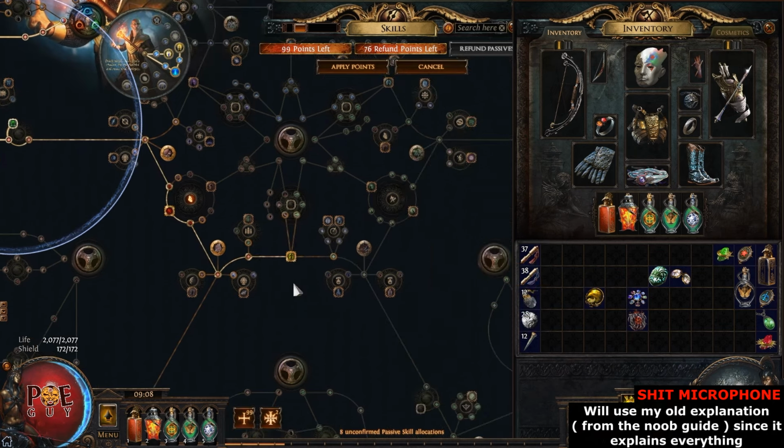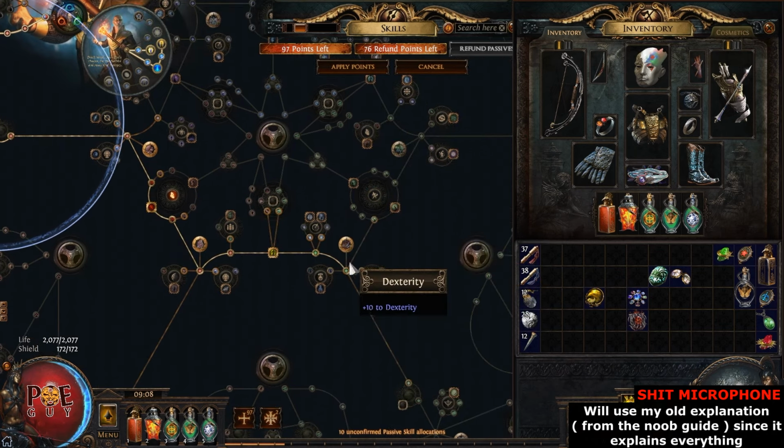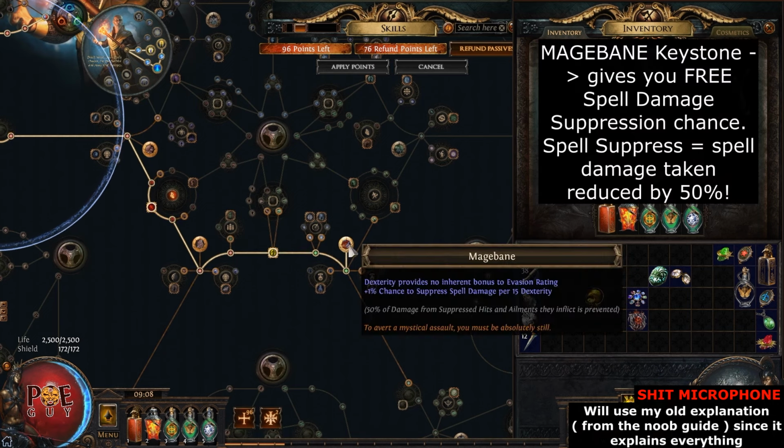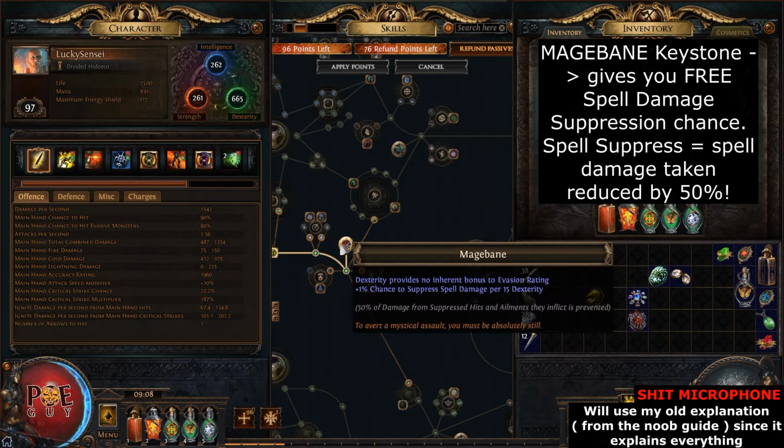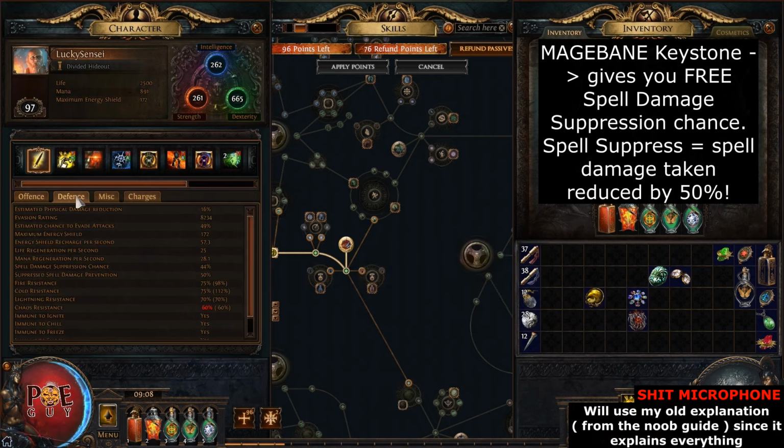Follow along. We stop here, this node. This is, again, essential. This is very nice for a dexterity stacker. Basically, the more dexterity you have, the more chance to suppress you have. One moment, we go to the defense tab.